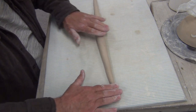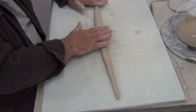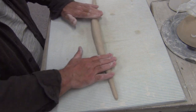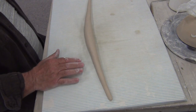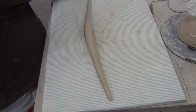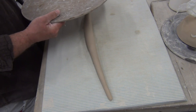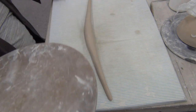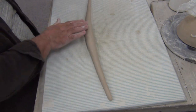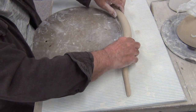I'm trying to make it round. It's starting to flatten on me. Same on this end. Okay, so now I'm going to transfer to a bat. And this is important too. Using a bat will give you the ability to move your handle around while you're blow drying. Let's move this forward. So here's my handle.